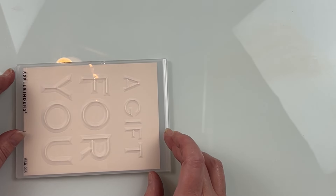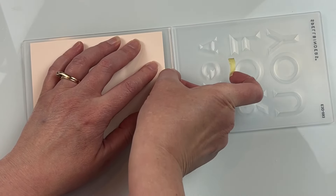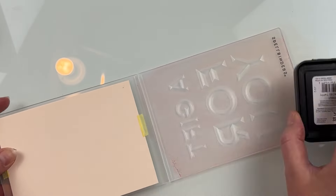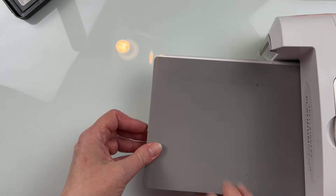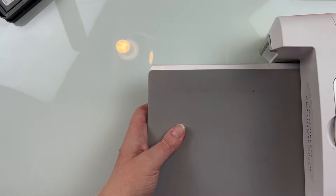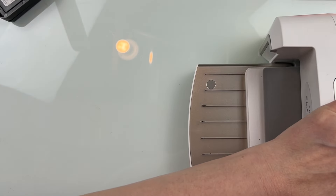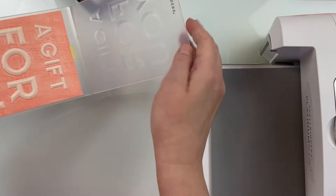This would be easy to create a bunch of cards in different colors. The next one I'm going to use is the A Gift For You beveled sentiment. I have my cardstock in here and I'm going to tape it in place with some Best Ever Craft Tape, then do some inking on the embossing folder. First I'm using the Saltwater Taffy, closing that embossing folder and running it through the machine. I'm going to create a similar ombre look as my first card; however, because I'm applying the ink directly into the embossing folder instead of ink blending on the cardstock, the Gift For You sentiment is not going to be inked — only the background.